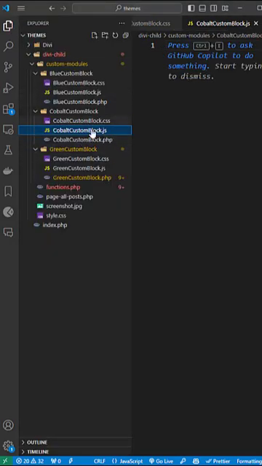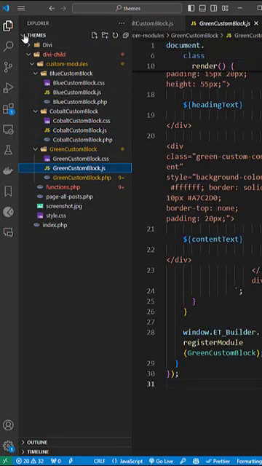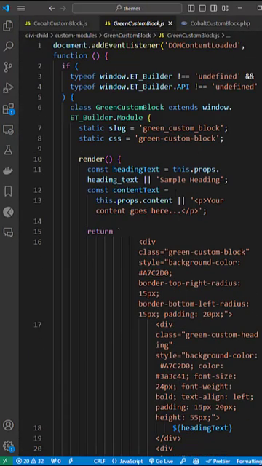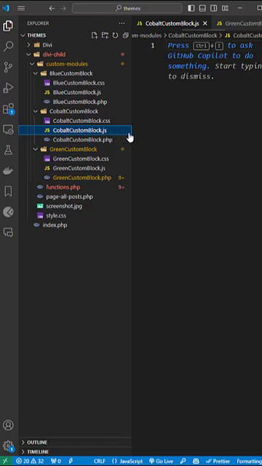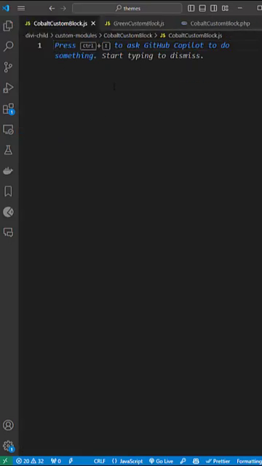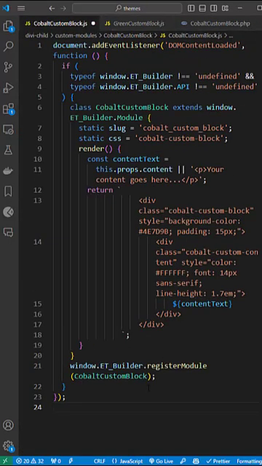So we'll look at it real quick. You can see what I'm putting in here. So if we go to, let's use green, here we're extending the existing builder module. Go to Cobalt.js, and I'll put that in here. I'll hit save there, and let's go back.